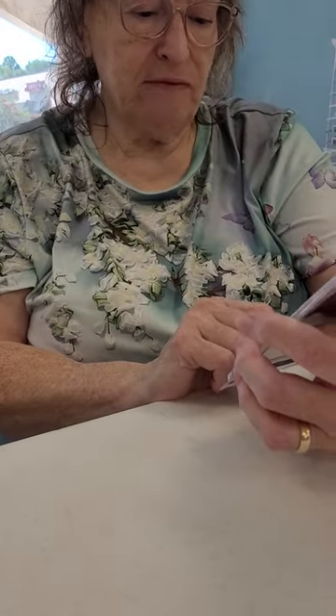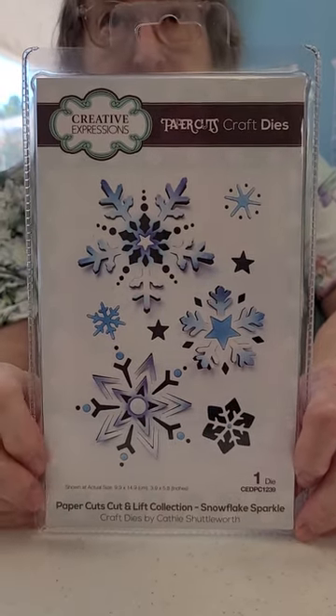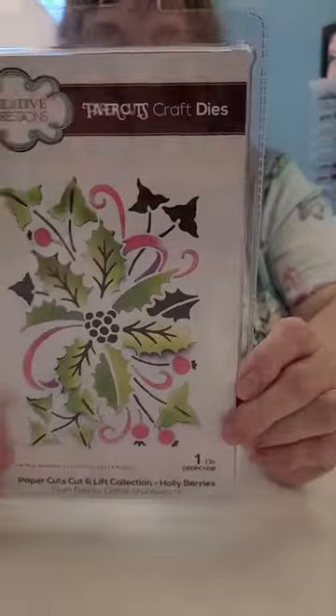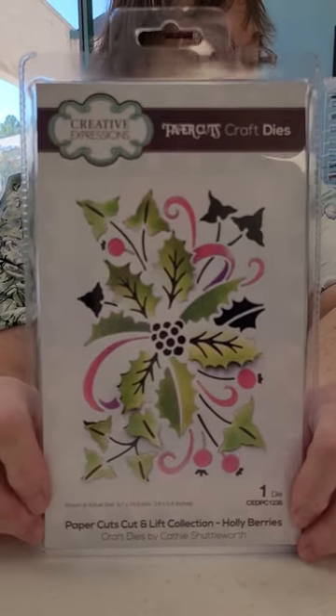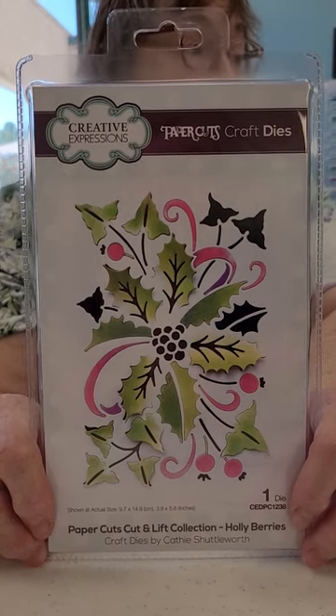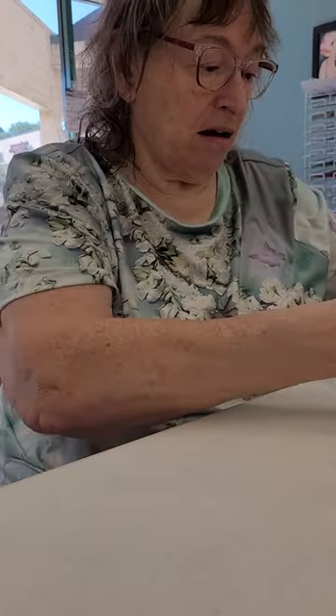This is a snowflake sparkle — that's lovely. And this one is called Holly Berries. I do like this one, and the samples for this were amazing. There was a lady who had done a watercolor version and it was drop-dead gorgeous. I saved it as a favorite — I got two favorites, actually.